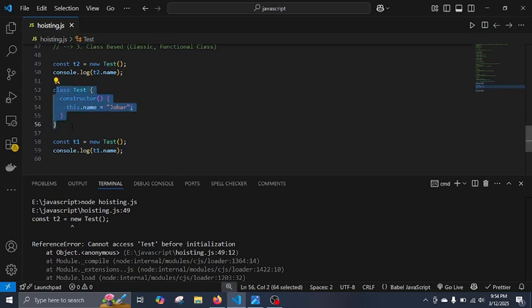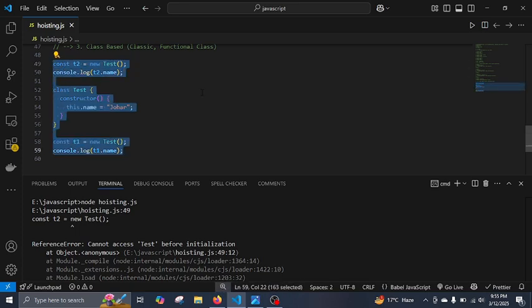So this is one of the main concepts of JavaScript, and you might be asked this type of question in an interview, so you need to be prepared for it. They might tell you that this is not an error because JavaScript is a friendly language and it won't get an error. But in reality, you will get an error, right? If you do it like this.